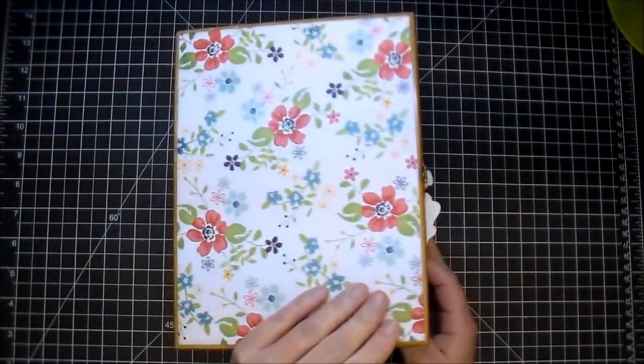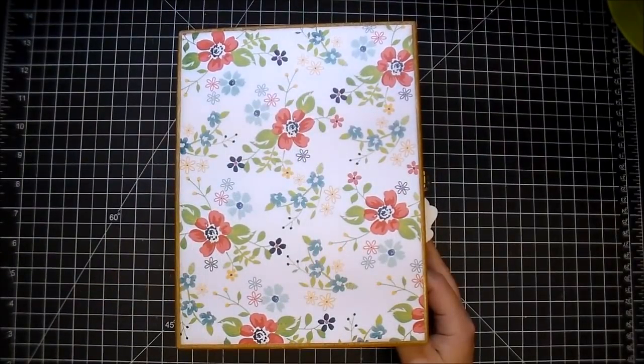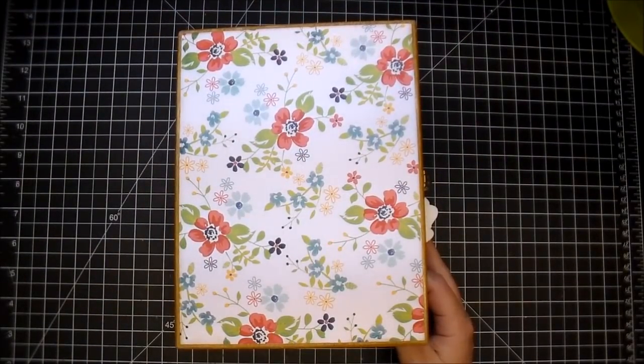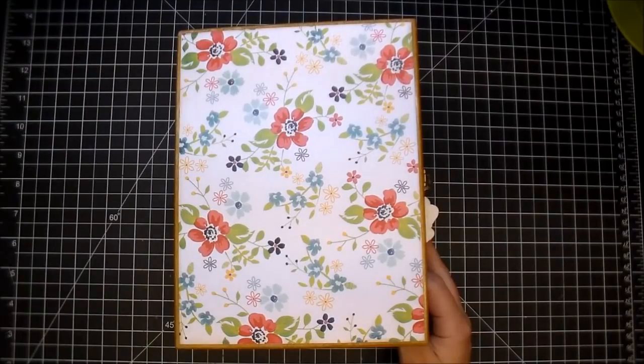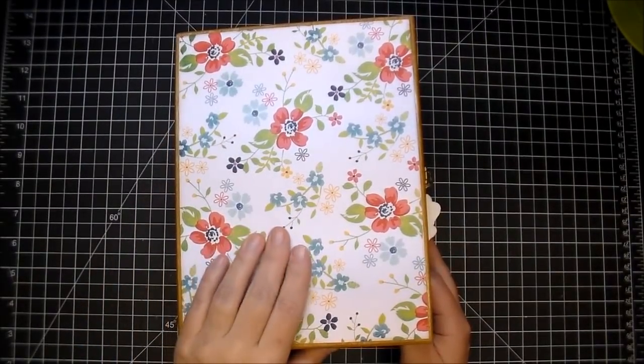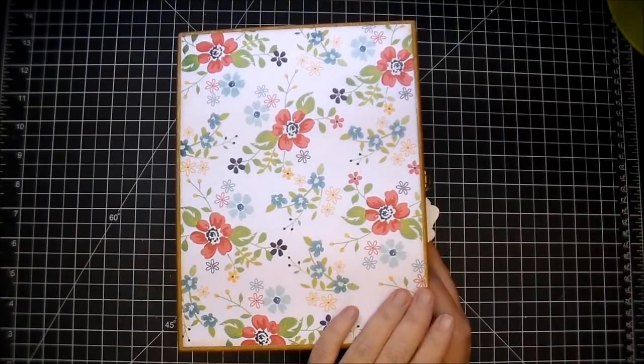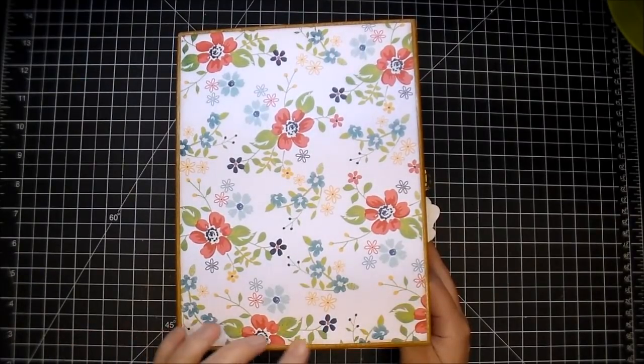So what I did here is I altered this cigar box that I had. I used a beautiful paper collection from Simple Stories, the Homespun collection. I wanted this project to be a family photo album, so Homespun was a perfect family-related paper line to use. I went ahead and covered just the front and back of the cigar box, only because it was pretty damaged.